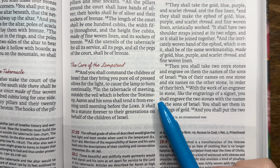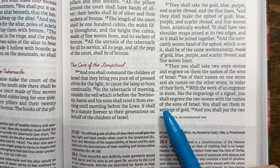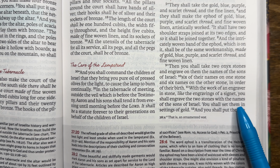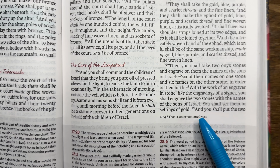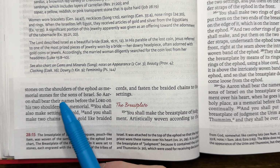With the work of an engraver in stone, like the engravings of a signet, you shall engrave the 2 stones with the names of the sons of Israel. You shall set them in the settings of gold. And you shall put the 2 stones on the shoulders of the ephod as memorial stones for the sons of Israel.